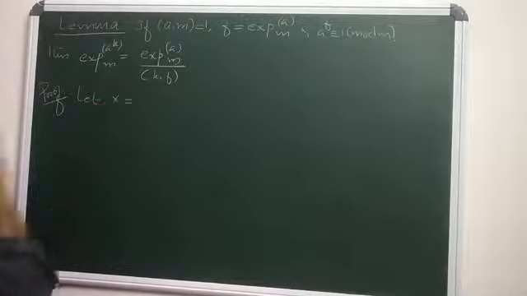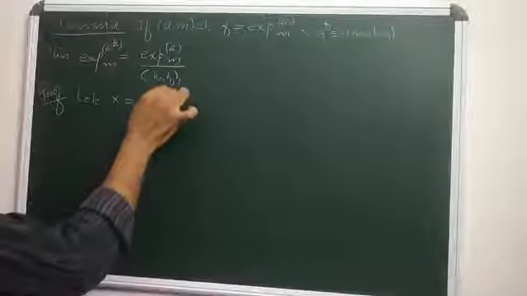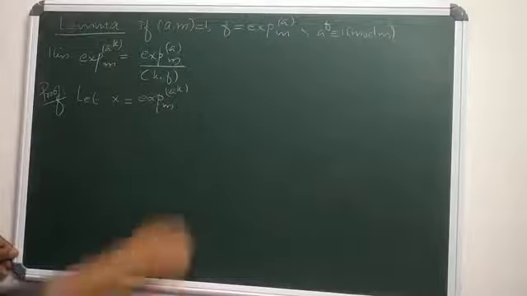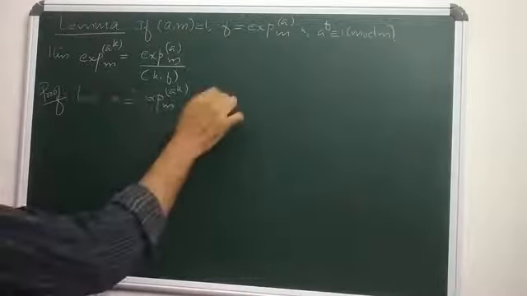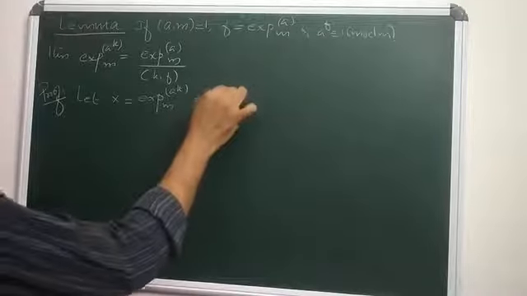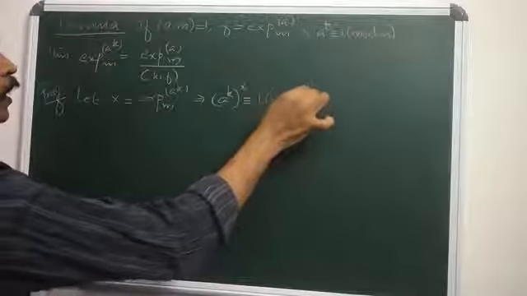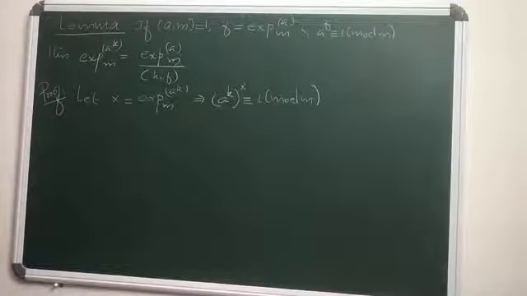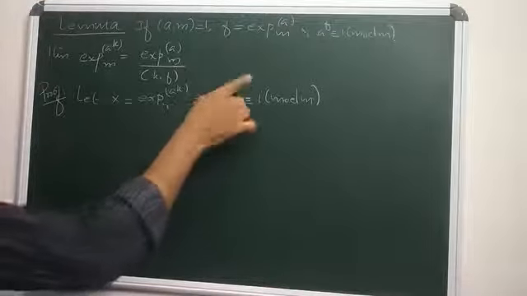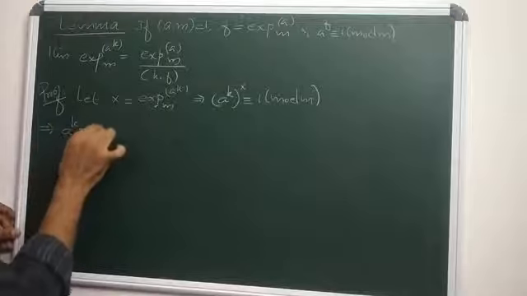Now let x equal the exponent of a to the power k mod m. This means, if f is the exponent of a mod m, then a to the power f is congruent to 1 mod m. So here (a to the power k) to the power x is congruent to 1 mod m, where x is the least positive integer such that (a to the power k) to the power x is congruent to 1 mod m. That means a to the power kx is congruent to 1 mod m.